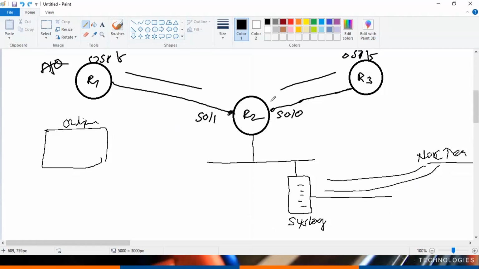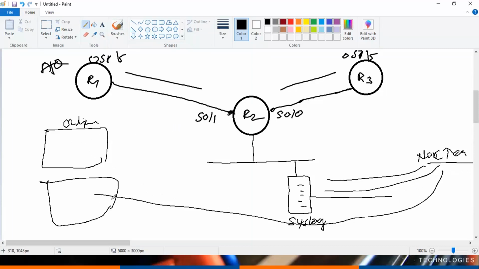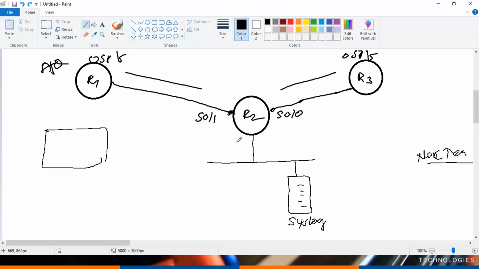A critical issue can be solved by L3, so the NOC team will send the ticket to the L3 team, and L3 will take action. This is how it happens in a corporate network, the job roles of engineers. Is it clear?